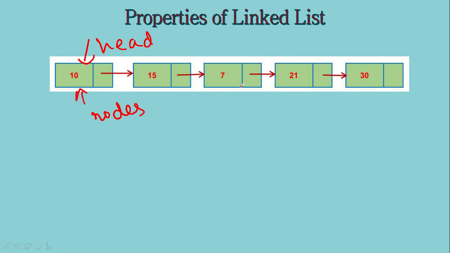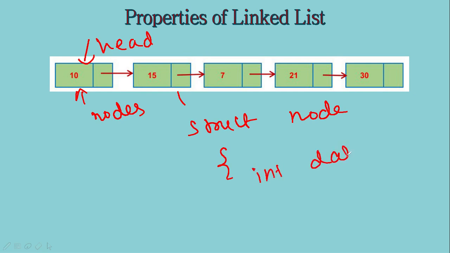When you are going to implement this, as I told, we will call them node. If you closely look at a node, there are 2 parts in it, right? When you have more than one part, then you have to go for structures. So I am going to represent a node by a struct, okay? Let me call it struct node, and there are 2 members in it. One is going to be the data part, and in this case the data part is going to be an integer. So let me write int data, okay?